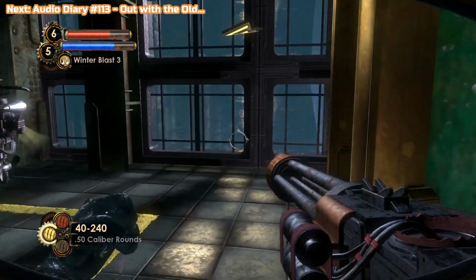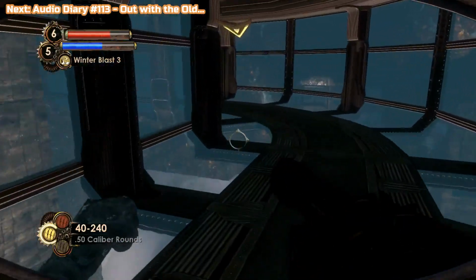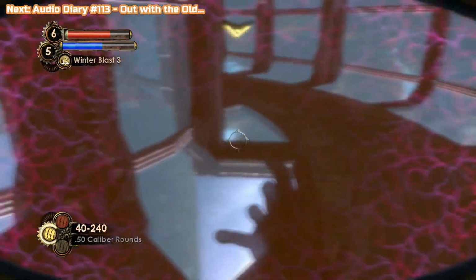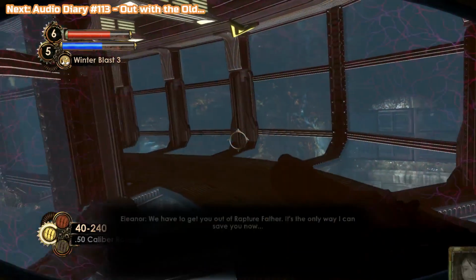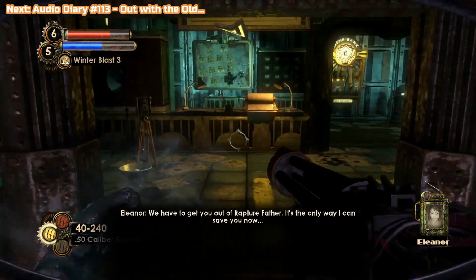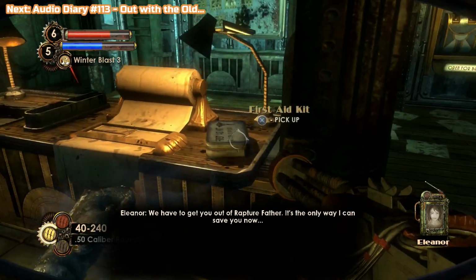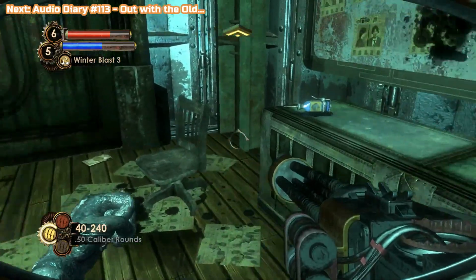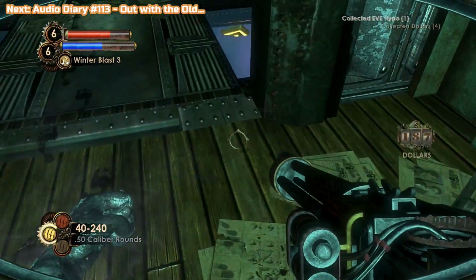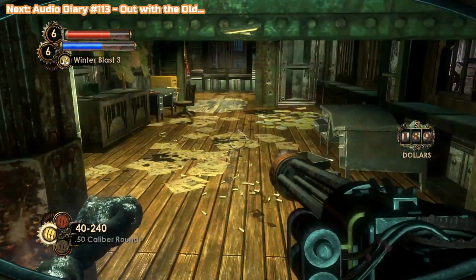Yeah, there's not much going on really. Mainly we have audio diaries, a few tonics and a couple of Powers of the People, and that is it. I mean, we're going through to this area. This is the prison place, and then there's an infirmary and like a hospital bit, and that's pretty much it.